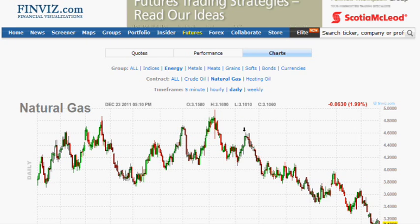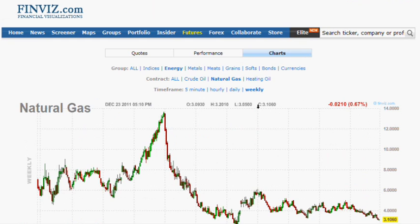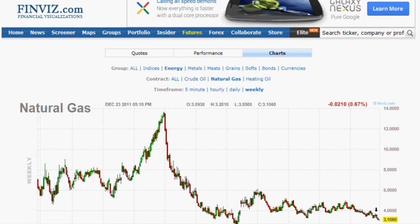Natural gas is in a major downtrend, down to 310, and if you take a look at this on the weekly time frame, the more often support's tested, the more likely it's going to be taken out. It looks like we're going to make a rundown for this previous low here. It looks like it's about 2.25, 230-ish or so.